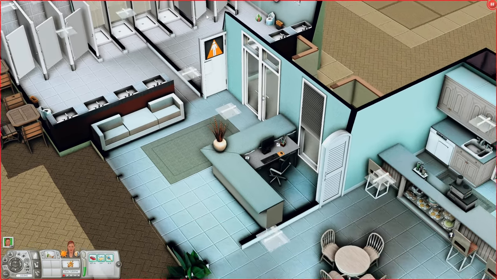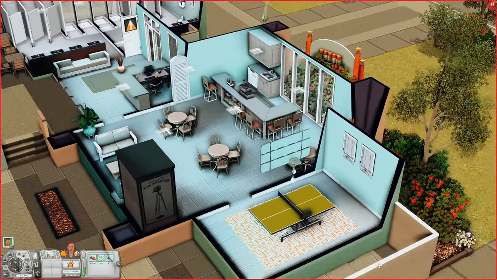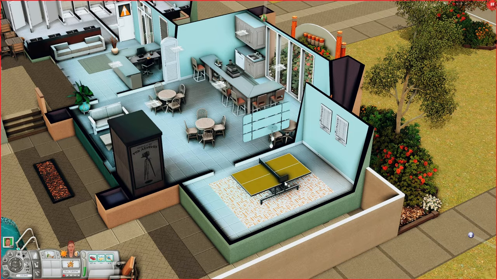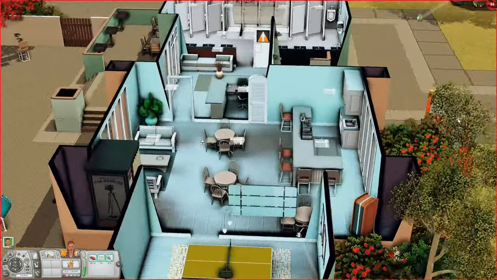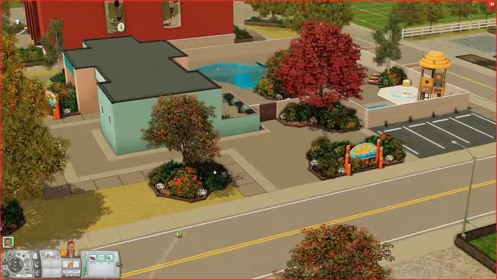So this is your bathrooms and stuff like that. And then obviously you have your table tennis table, and you can do some juice pond table and stuff like that. So this is a really gorgeous swimming pool community lot.